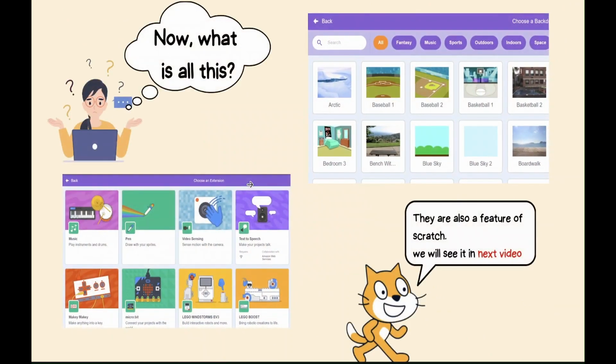Now, what is all this? Have we explored these things right now in our video? No. Okay. So there are many more things in Scratch, but I hope things are clear to you now. We are going to explore all the things in our upcoming video. I hope we have explained many things and these are clear to you. Just keep on practicing and try to explore. Try to use them, and once you are perfect with it, you can easily create different games. So these are some different features of Scratch and we are going to see them in our next video.